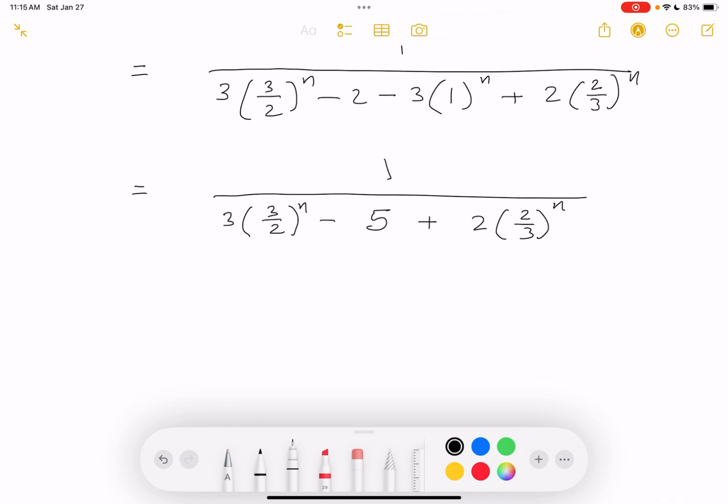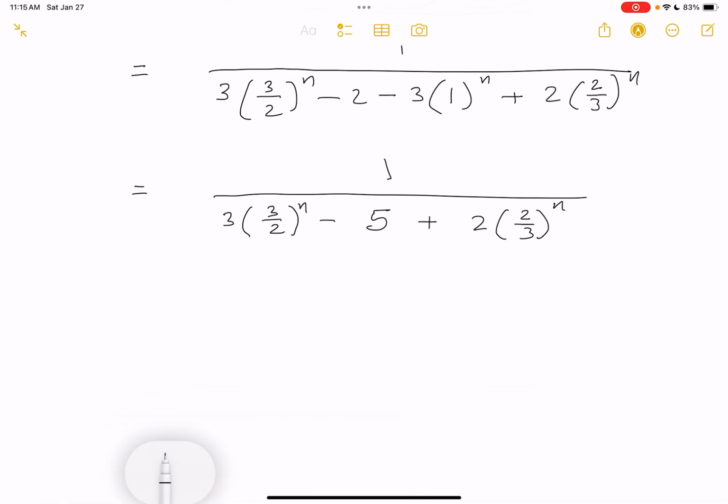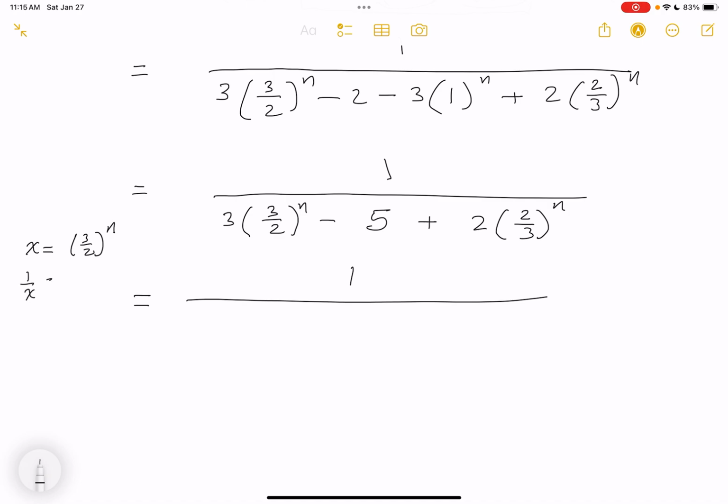All right, now this is where I'm going to make a substitution. And the reason I want to get this thing to look like a polynomial is so I can use partial fraction decomposition. All right, and someone says, why do you want to do that? I'm hoping it's telescoping. All right, let's write this down now. I'm going to write down 1, but I'm going to make a substitution. I'm going to say x equals 3 over 2 to the n. So that means 1 over x would be its reciprocal, right? 2/3 to the n.